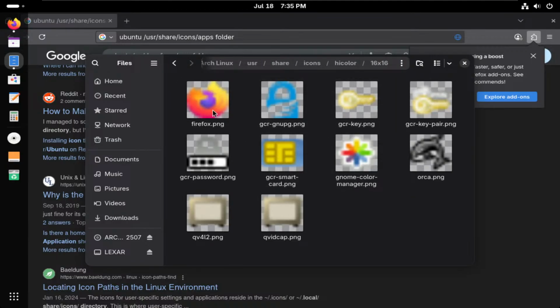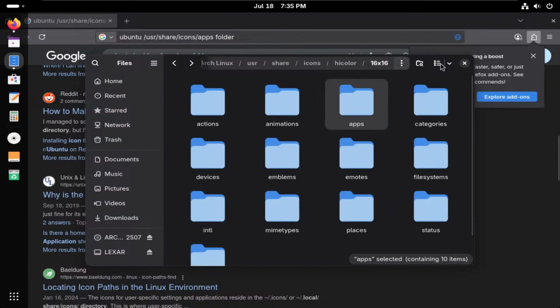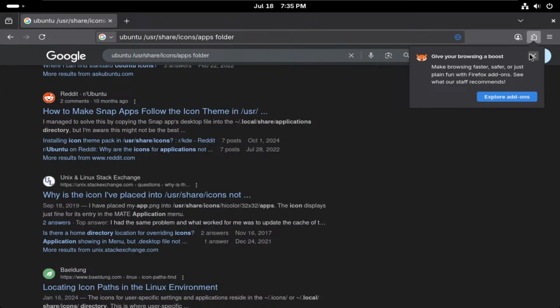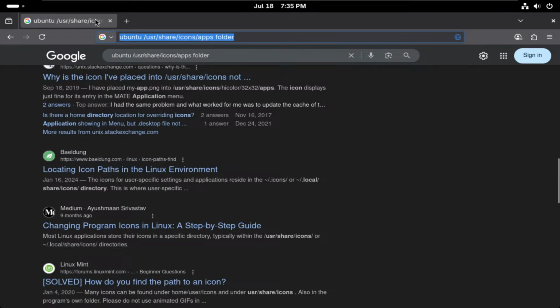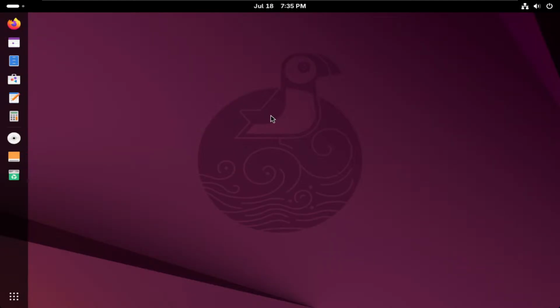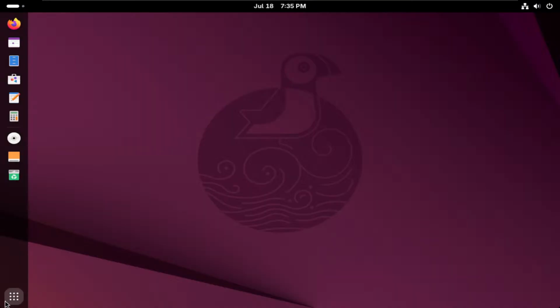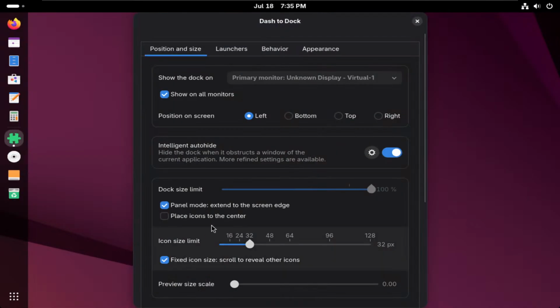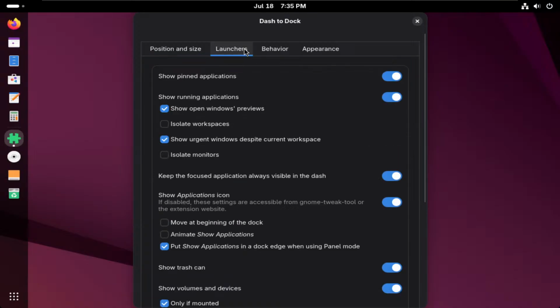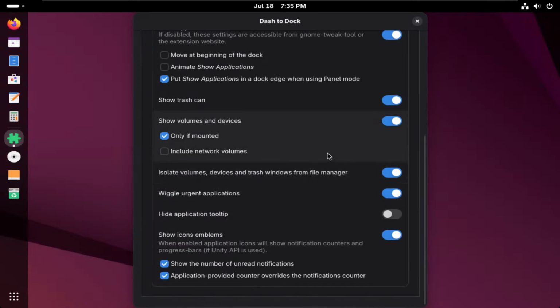Oh, okay. Okay, no. I don't think we're gonna do the icons. I really don't know what I'm doing here. So I guess we can't get icons, but we got most of it. Like, it's still, but we also need this. Okay, show pinned, show running, except this is the only thing that we need to change.